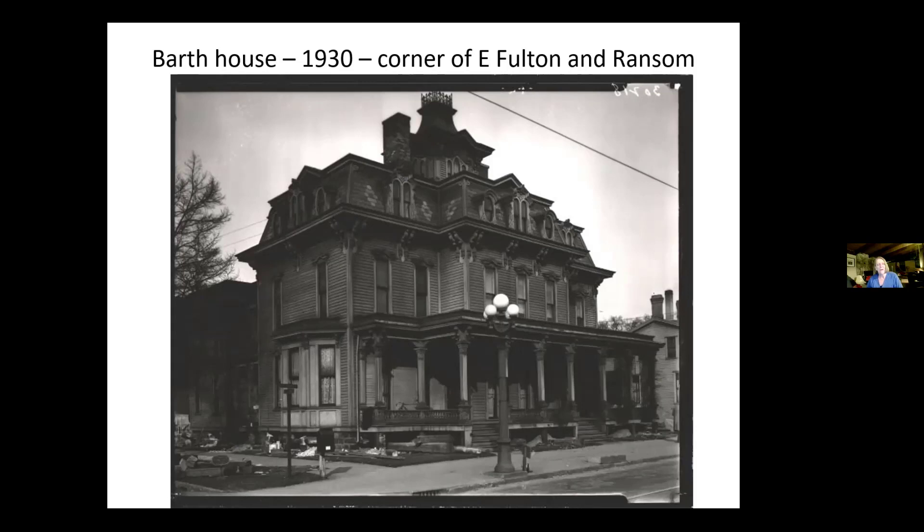And John's final selection is the Barth house — the photograph is of 147 to 149 East Fulton, the home and office of Dr. Louis Barth. As early as 1898, Dr. Barth was located here. It has since been razed. The city directory in 1932 listed it as the home of Ms. Alona Barth. In 1935, 147 is the office of Louis H. Chamberlain, a surgeon, and Alona Barth is living next door. In 1939, the building is being used for doctor's offices. Dr. Barth lived from 1860 to 1932 and is buried at Oak Hill Cemetery, as well as his wife Alona, who lived from 1864 to 1939.